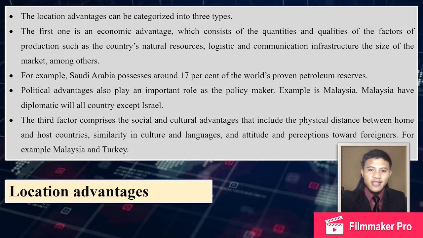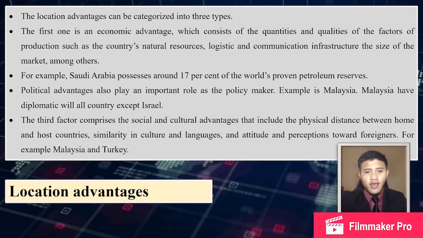The second factor is location advantages. Each country is unique and has its own advantages. Location advantages refer to the advantages that a country has which others do not have. Every country possesses a distinctive set of advantages from which companies can derive specific advantages. The location advantages can be categorized into three types.